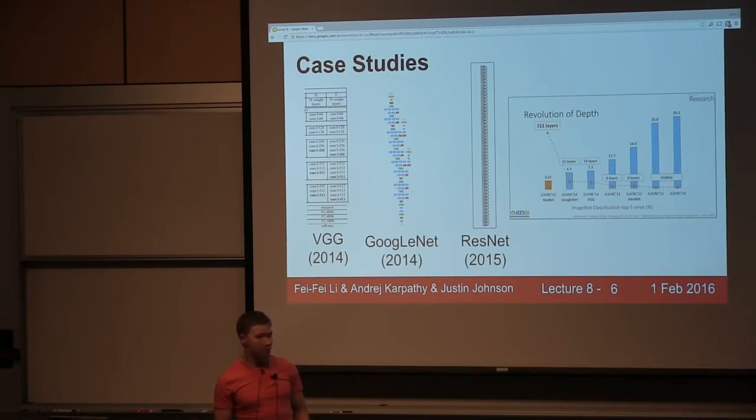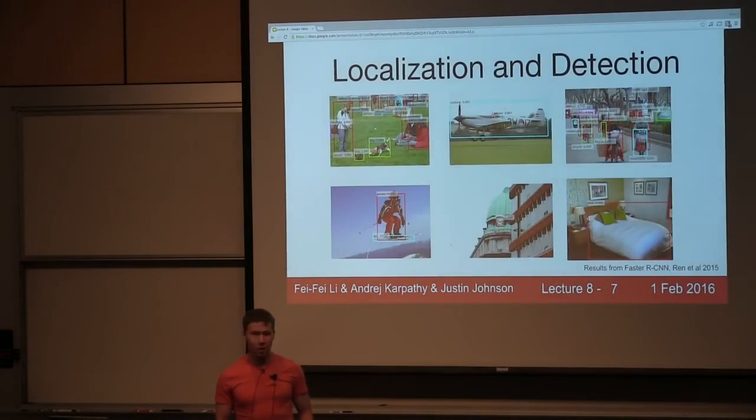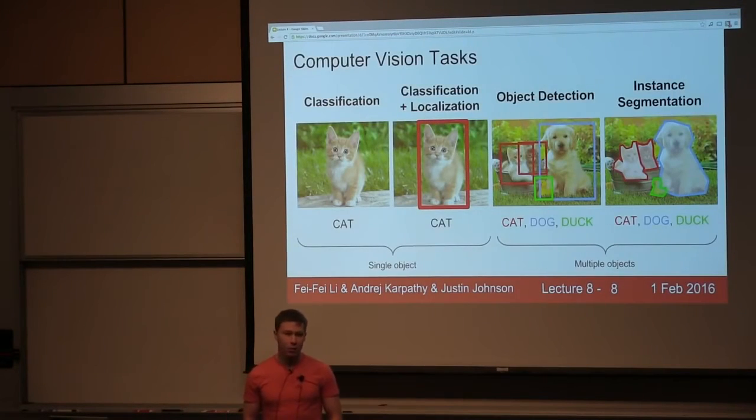Now in this lecture, we're going to talk about localization and detection, which is another really important problem in computer vision. And this idea of deeper networks doing better, hint, we'll revisit that a lot in these new tasks as well. So far in the class, we've really been talking about classification, which is, given an image, we want to classify which of some number of object categories it is. That's a nice basic problem in computer vision that we're using to understand ConvNets. But there's actually a lot of other tasks that people work on too.